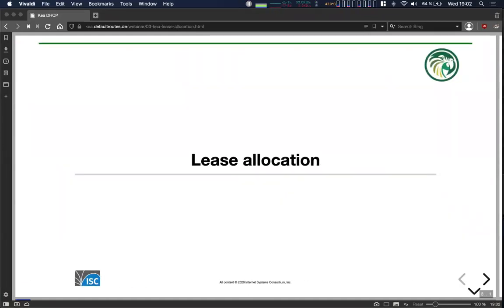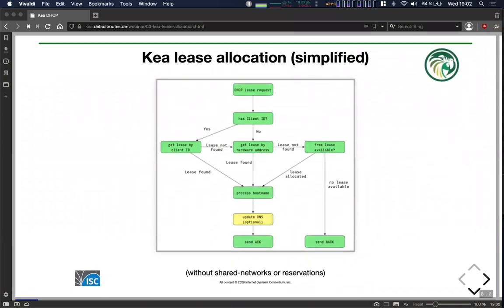So first, let's start with lease allocation. Here we see a simplified diagram that shows how Kea would choose a lease. It starts when a DHCP lease request comes in, and then Kea checks if that request contains a client ID.